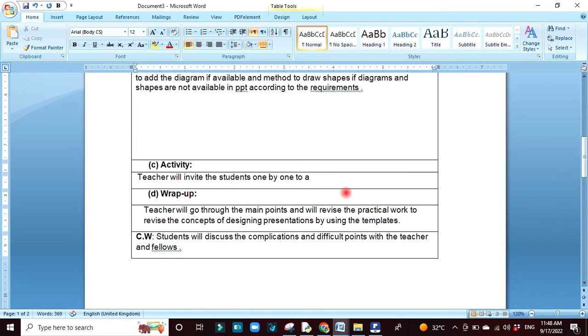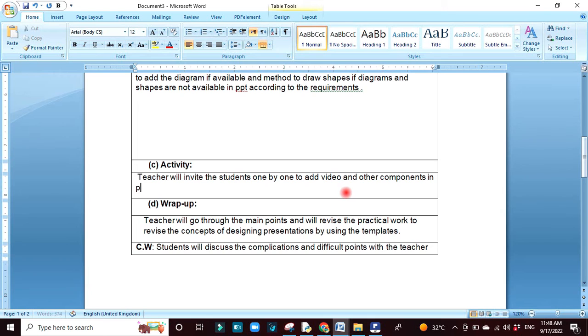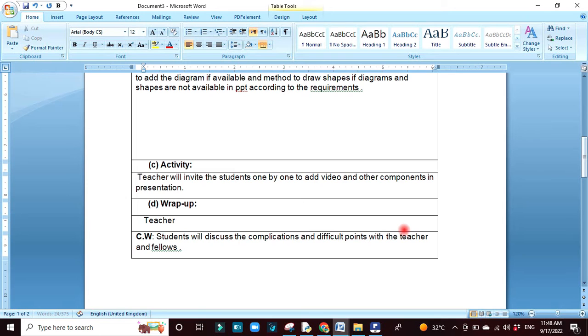In my concept, if we are presenting and teaching Microsoft PowerPoint, we can provide them a platform to explore their skills, to enhance their skills, to build up their confidence by revising the concepts. Just give them a chance and let them apply or insert a video in the presentation one by one.